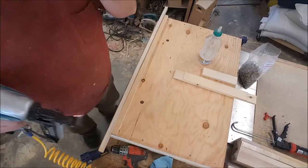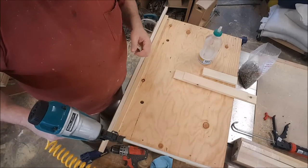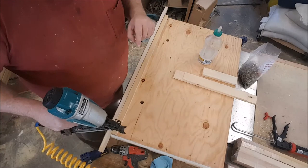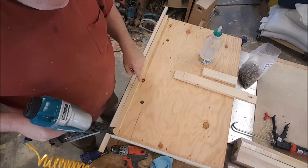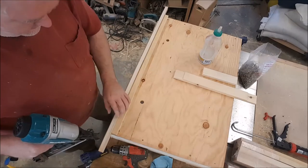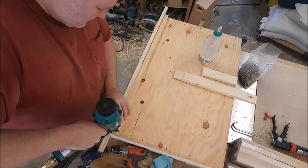I'm going to use this big stapler. This is a medium crown stapler — I think that's about a half-inch crown and they're inch and a half long. Three quarters of an inch and three quarters of an inch makes inch and a half. They do go through once in a while but it's not such a big problem.